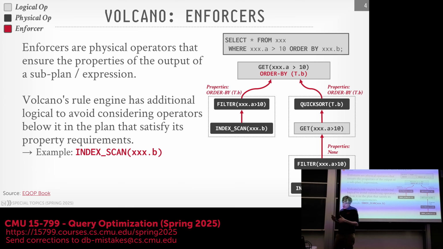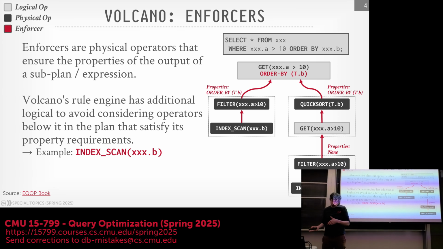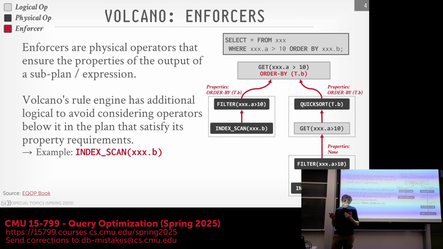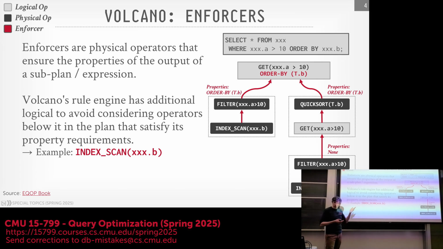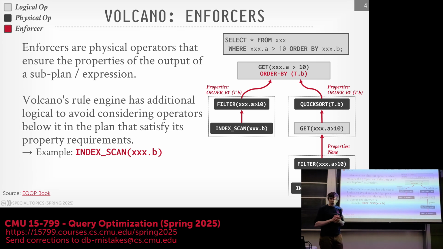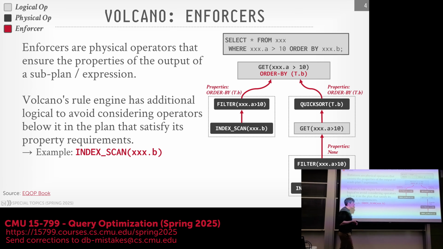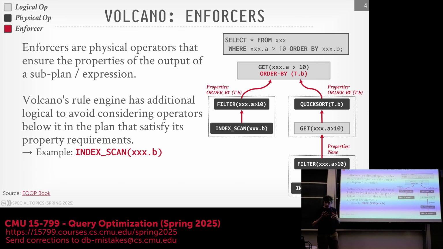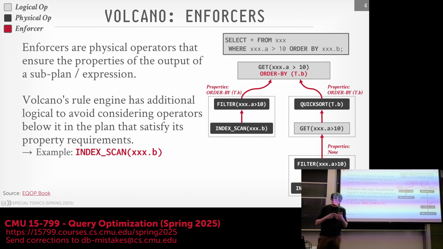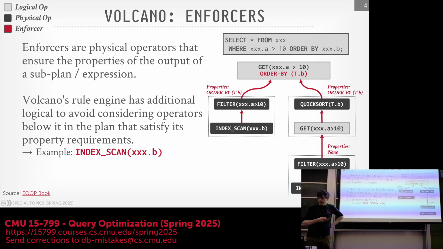So similar to how the sort order in System R, in that first query optimizer we looked at, was sort of tacked on at the end based on the interesting orders. They're doing somewhat similar here, although it's not as hacky, for lack of a better term, as what System R was doing. But then Cascades will, again, treat enforcers as a first-class entity, or as a rule. Okay?